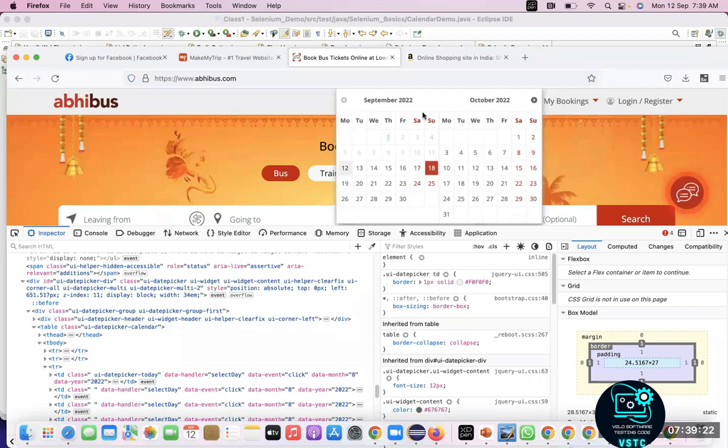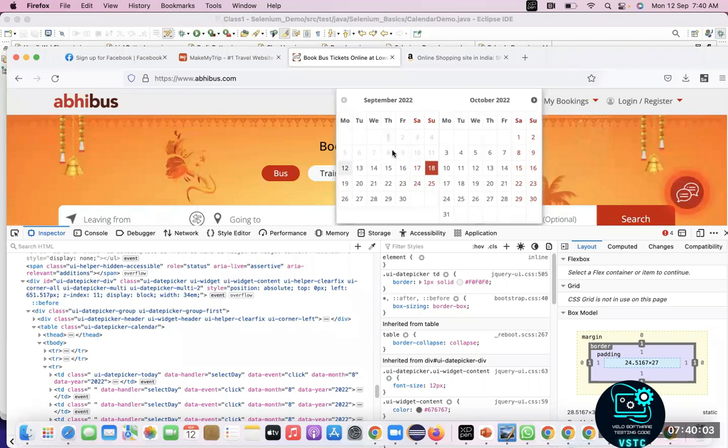Clear, all of you? If the look is the same, see, for all these enabled elements the look is the same, so we collect all those elements, and in the code, in the logic, we write which date we need to select. For that also, for the display content, they have used one attribute for the month, and for the date they have used another attribute. Based on those two attributes we write our logic and select that particular date. But if the look is different, then it is a hot cake for us. You can use the CSS selector and easily differentiate.